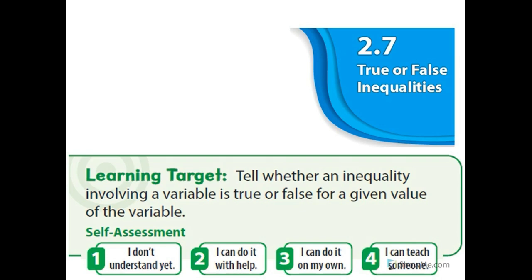So our learning target in this lesson, we're going to tell whether an inequality involving a variable is true or false for a given value of the variable. Last lesson we focused on telling whether an equation involving a variable is true or false. In this lesson, we're going to do an inequality, and you'll see what that means in just a moment. So again, at the end of the lesson, I want you to be at a 3.